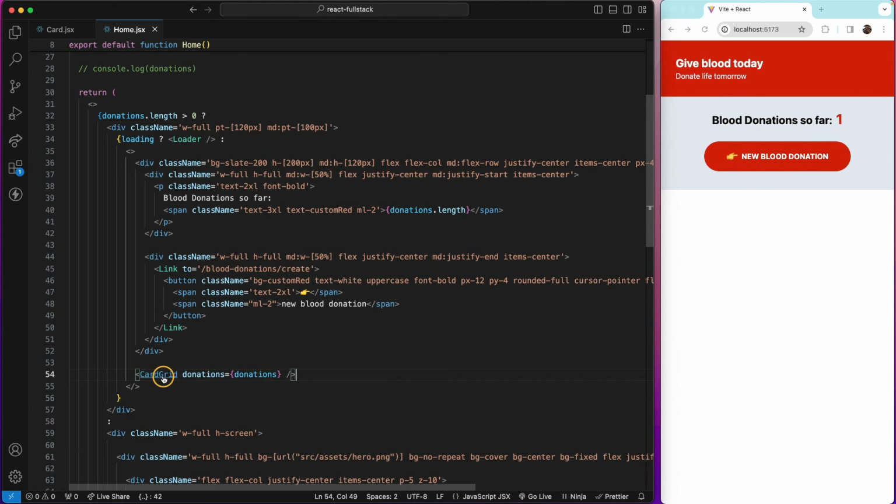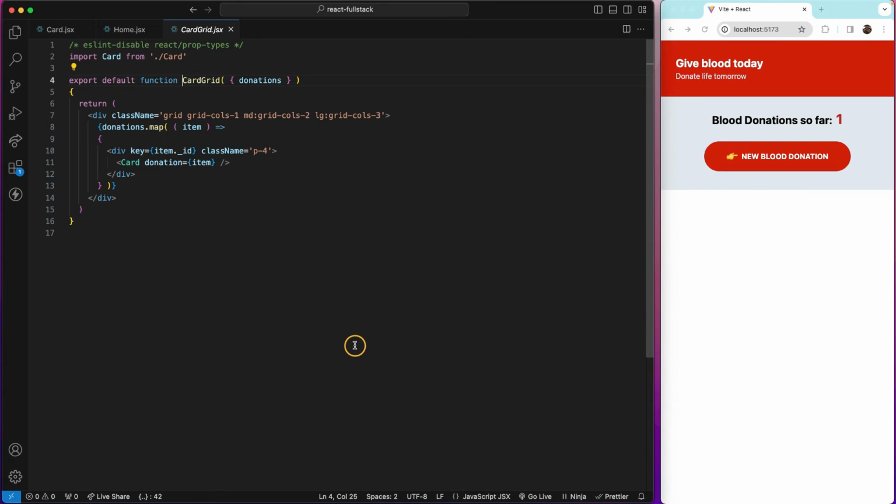So the problem should be somewhere here. So let me look at the code. I am mapping through donations. Okay, this is where the problem is.